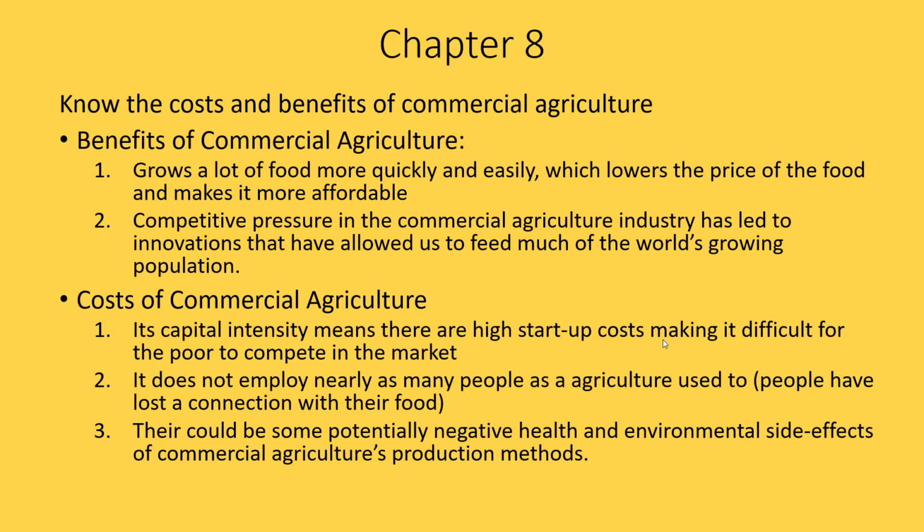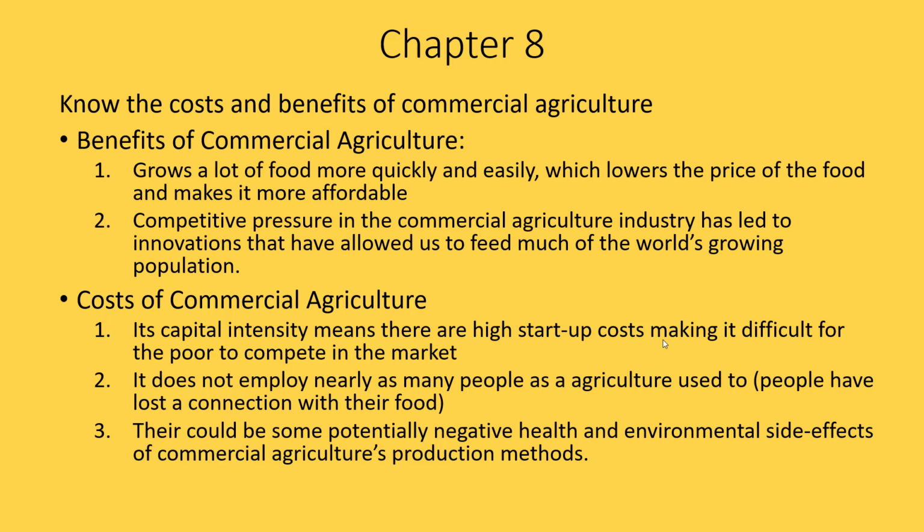Some of the costs of commercial agriculture include the fact that its capital intensity means that there are high startup costs, which is difficult for the poor to compete in the market. Farming used to be something that the poor could do to earn a living. Right, it's getting harder and harder for the poor to compete with big agribusiness. It also doesn't employ nearly as many people as agriculture used to, and that involves people having maybe lost a connection with their food or not really understanding the kind of effort, time, or money it takes to produce food. So that gives us kind of a more wasteful nature when it comes to using food. Right, a lot of us throw out food every week and don't think anything of it. If we had a greater appreciation for what it took to produce food, maybe we wouldn't do that as much.